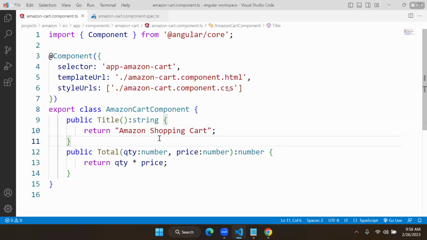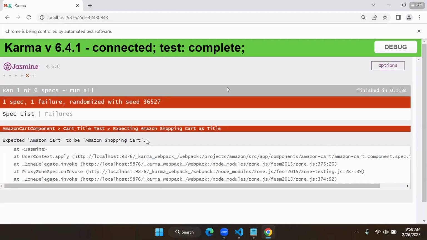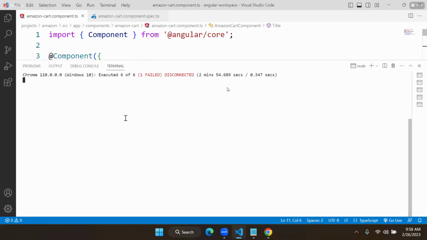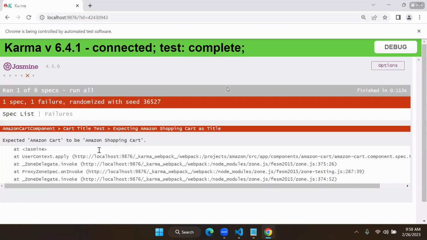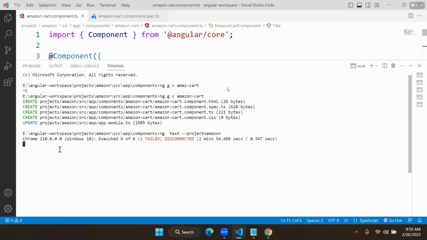And once he saves that, then again the test will compile. That means the compilation process is happening in the background. After compiling in the background, it is going to show the new result. So once you make the changes and save them, it is compiling with the changes that you have done.